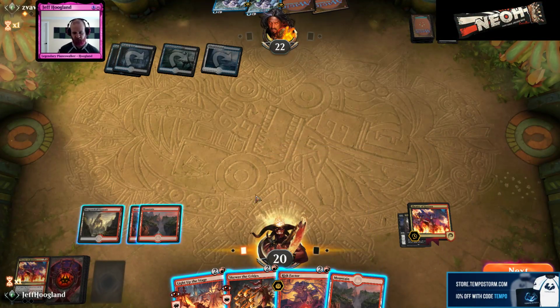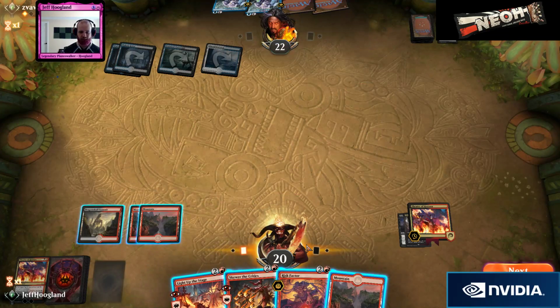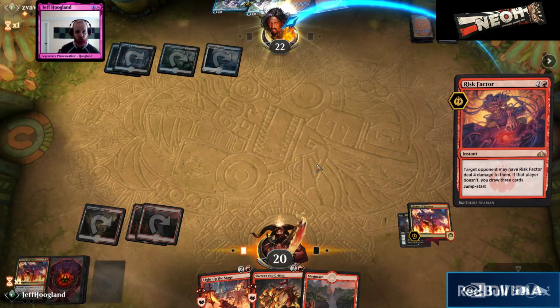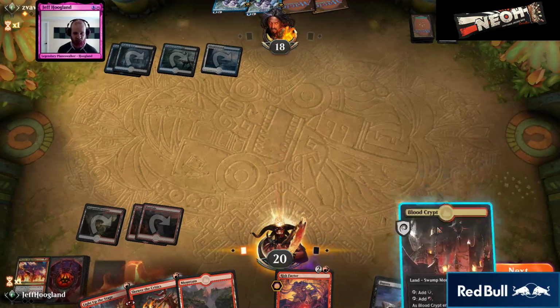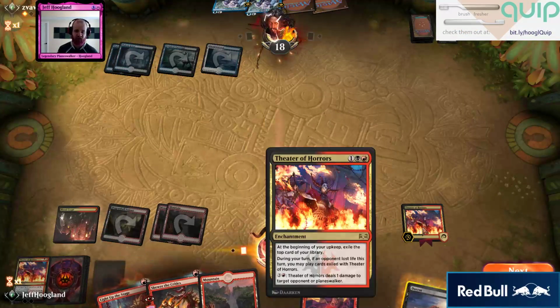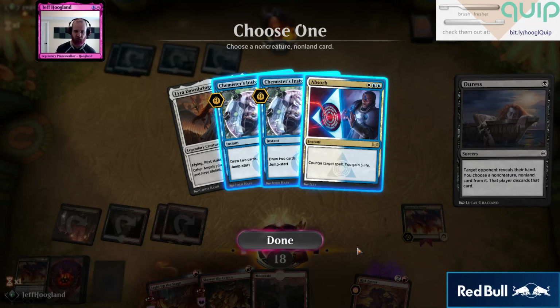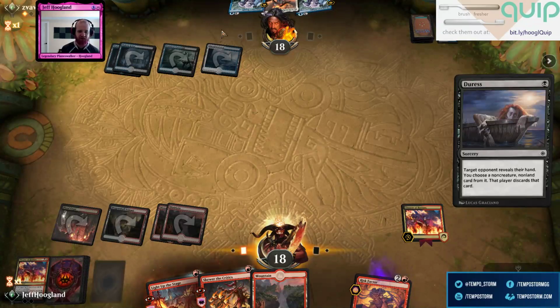It's a Blood Crypt under there. I think I'm going to start with just a... Let's Risk Factor to start, actually. Because if they take 2 from this, I can play Blood Crypt, or they take 4, I get to play the Blood Crypt and the Duress from underneath the theater. So I can only play the cards that are under here if my opponent's taken damage that turn. That is terrifying. I am not sure.